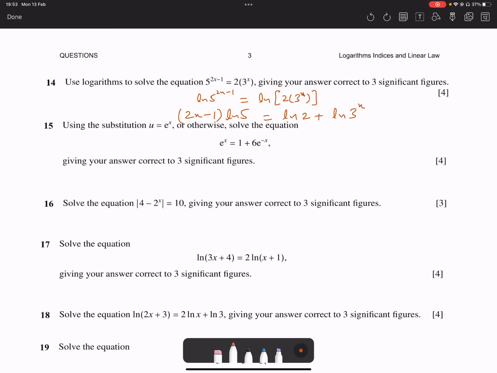Earlier, we had 2 inside. X was only on 3, not on 2. So you could not use the power law there yet. Now you could write it like this. This is x ln 3. And then you could just solve it further after this. Simplify the left-hand side, and make x the subject. And that would give you the result. Okay, so be careful on the right side here. You have to first use the multiplication law and then the power law, and then it's going to work like that.